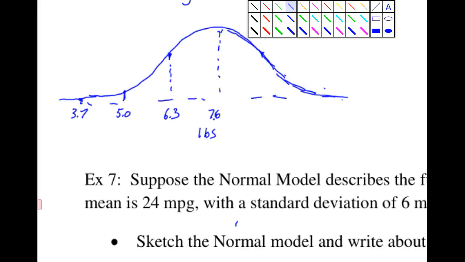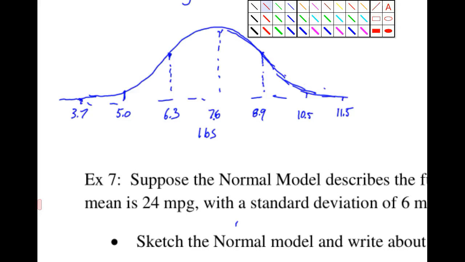So now I'm going to do the same thing on the other side. My inflection point should also be about the same distance as the 6.3 on the other side. Roughly there. My graph's a little uneven, but that gets the idea. So 8.9. About the same distance away. This gives me 10.2. And 3 standard deviations way down there, about 11.5. Now these last ones, they should have a really small sliver right there and right there. Remember, on both sides, it's going to be just over 1% of the curve that should be represented under there.